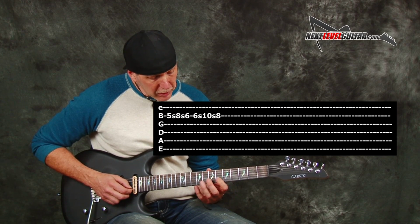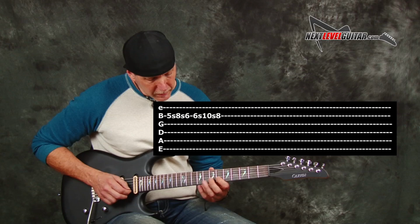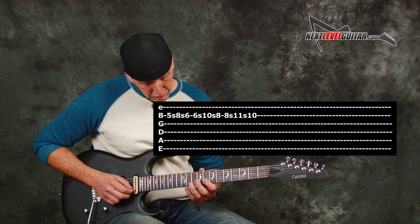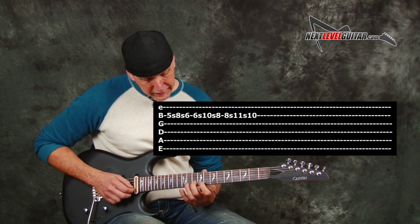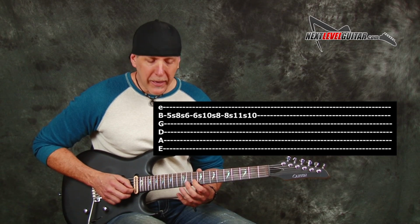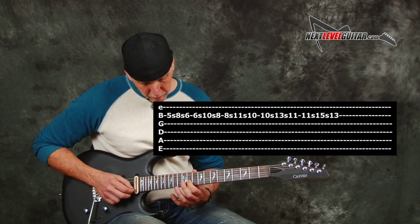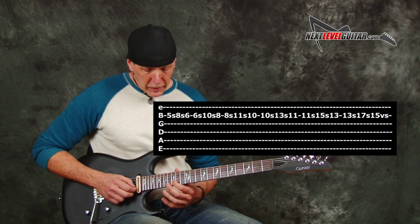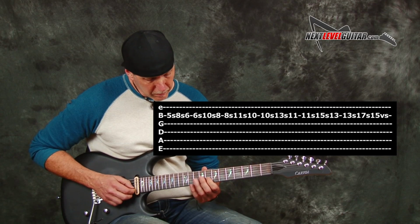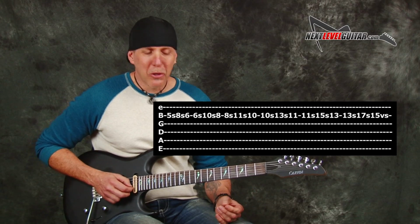Then we do the same thing. The next three notes would be 6, 8, and 10, right? So instead of 6 to 8, we'll go 6 to 10, and then back to 8. So you get this so far. The next three notes would be 8, 10, and 11. So you go 8 to 11, and then back to 10. And continue right up the scale, and I ended it on the root note. I'll do the whole lick slow. Right? It's super cool once you get fast at it.